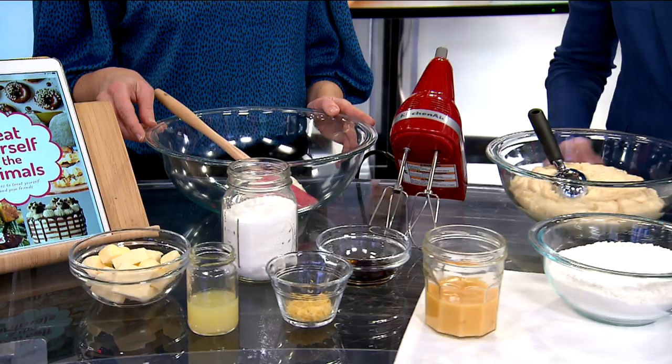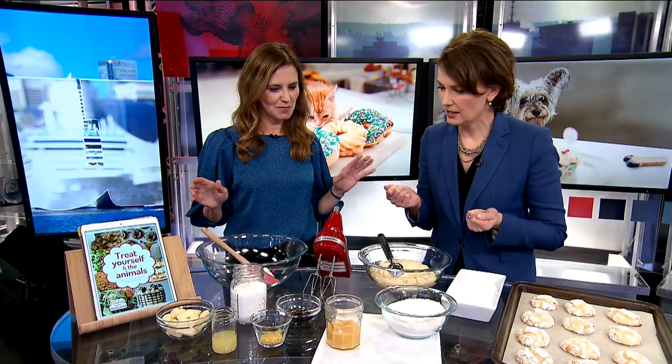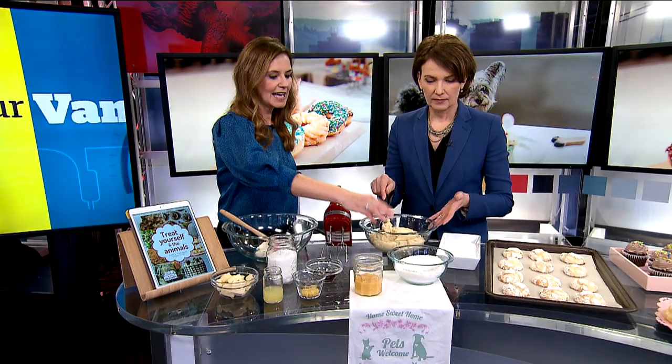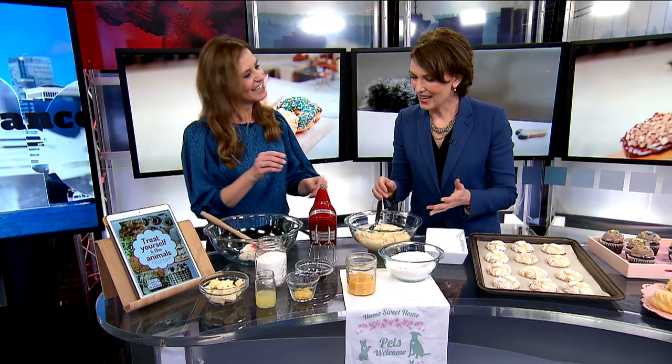They've been on the show before. Lemon drop cookies. What I love about this recipe is it's super easy — even I can make these. I'm just going to run through it. It basically requires one bowl only. We have cream cheese, a little bit of salt, and butter — you whip that up. Then you add your sugar, vanilla, lemon, and lemon zest — nice and tart. Whip that up. Add some egg and egg yolk. Beat that for two minutes. Add flour and baking powder just till well combined. You put the dough in the fridge for about an hour just to let it firm up.